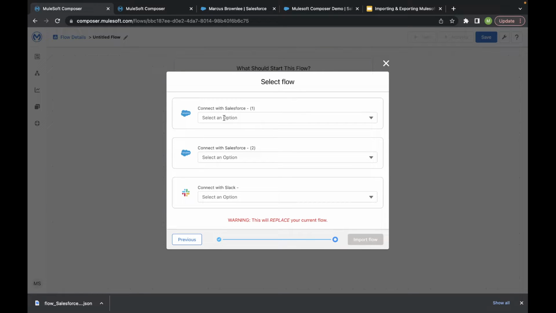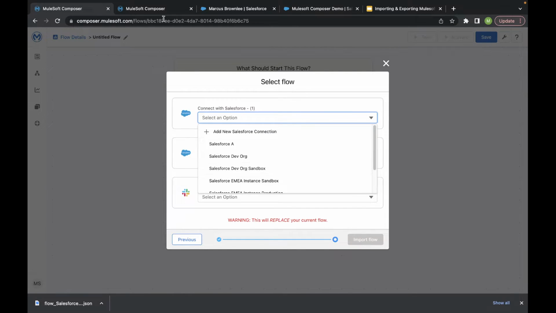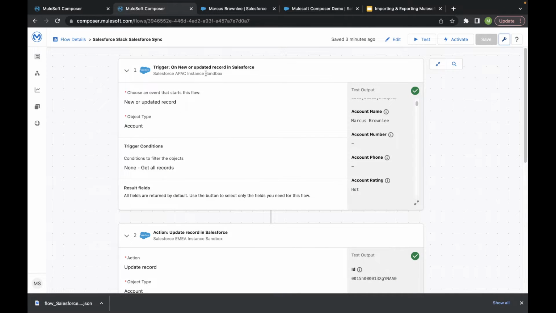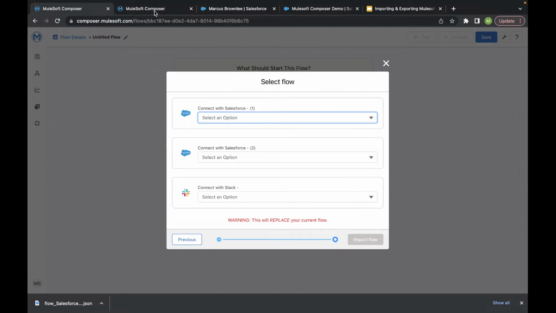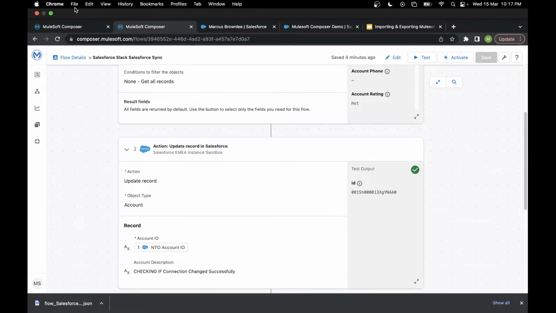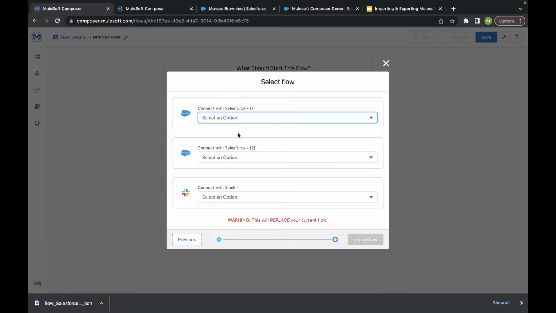So let me select the connection right now, because this Composer flow was pointing to a sandbox, right? This is also a nomenclature: if you are connecting to a sandbox instance, always append the sandbox keyword and also the necessary connection name, for you or anyone in your team to identify that this is a connection which points to this Salesforce instance, right? Right now this is pointing to a sandbox instance. I want this to point to a production instance.